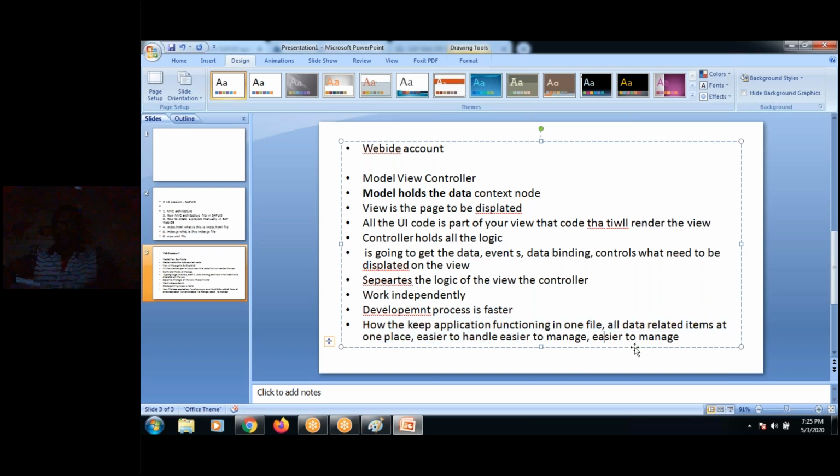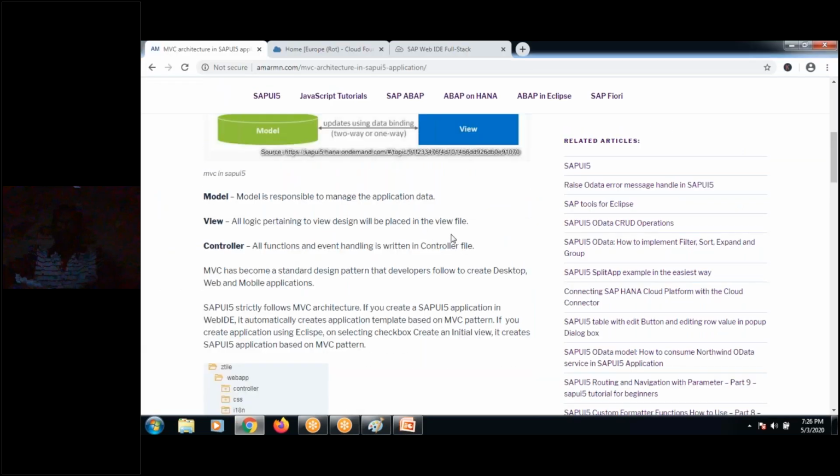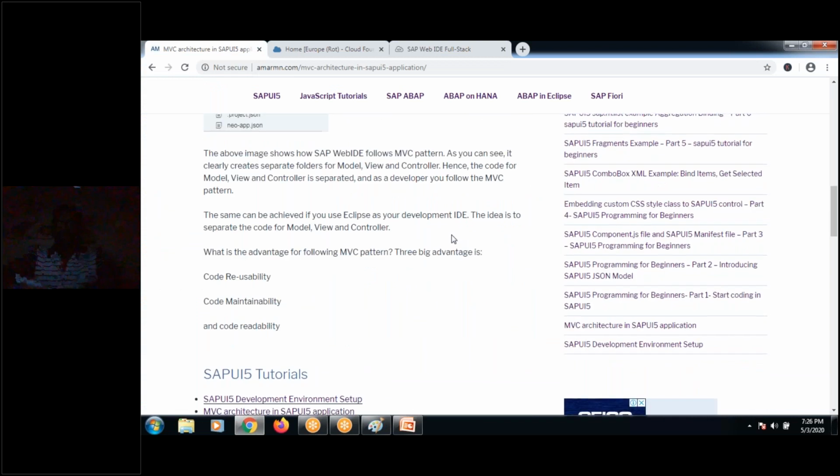One more point that I would like to add over here is, apart from this separation of the logic and maintenance, another advantage of the MVC pattern is reusability. So there are three advantages in short. One is we separate the logic part. The second is reusability and code maintainability.